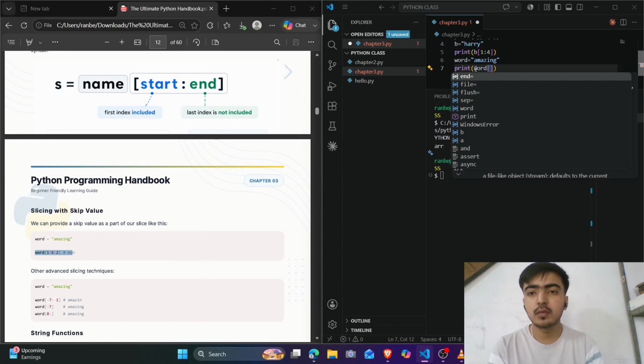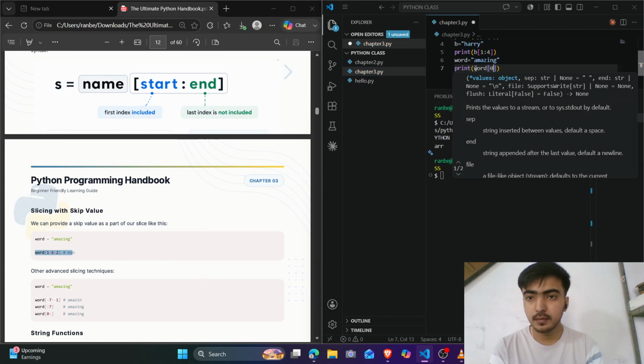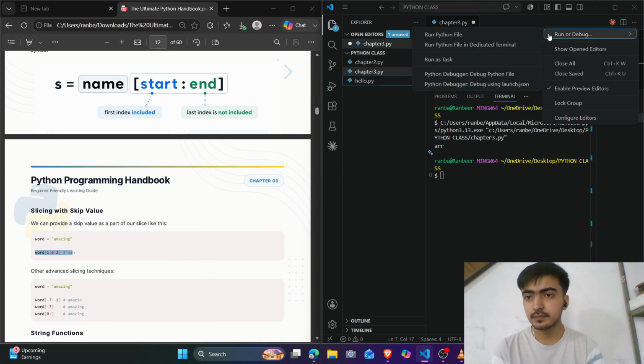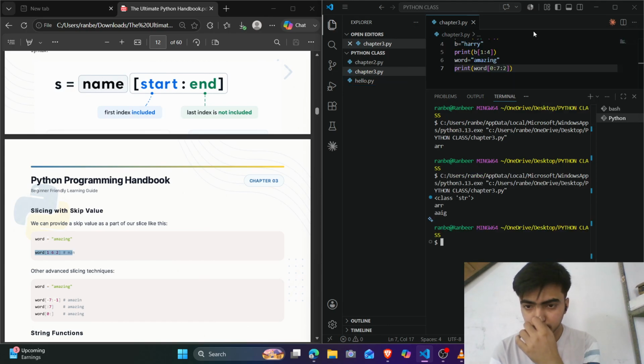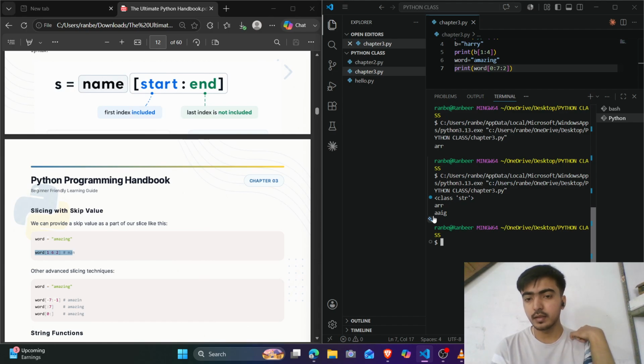We will start from 1, or we can start from 0 as well. 0, and we have to end it at the end of the word. And skip value, two. Let's see what happens. Okay, A, A, A, and Z.